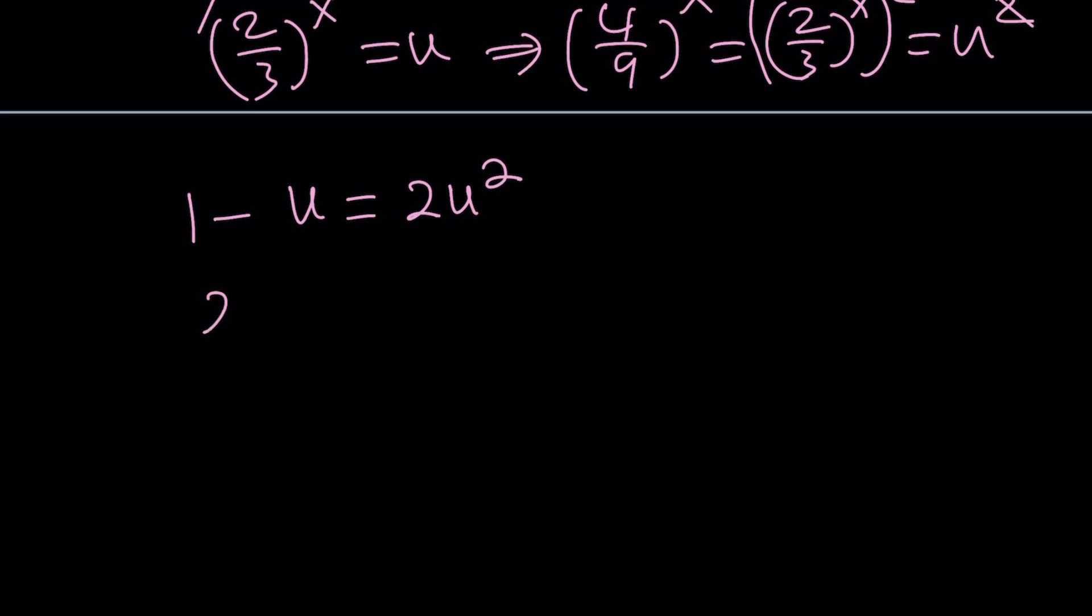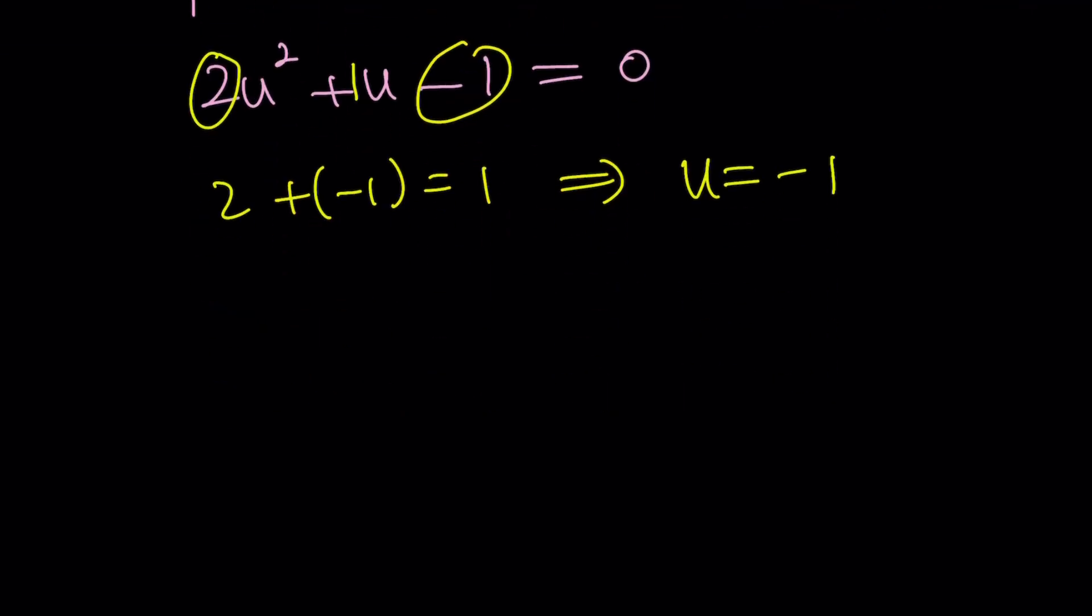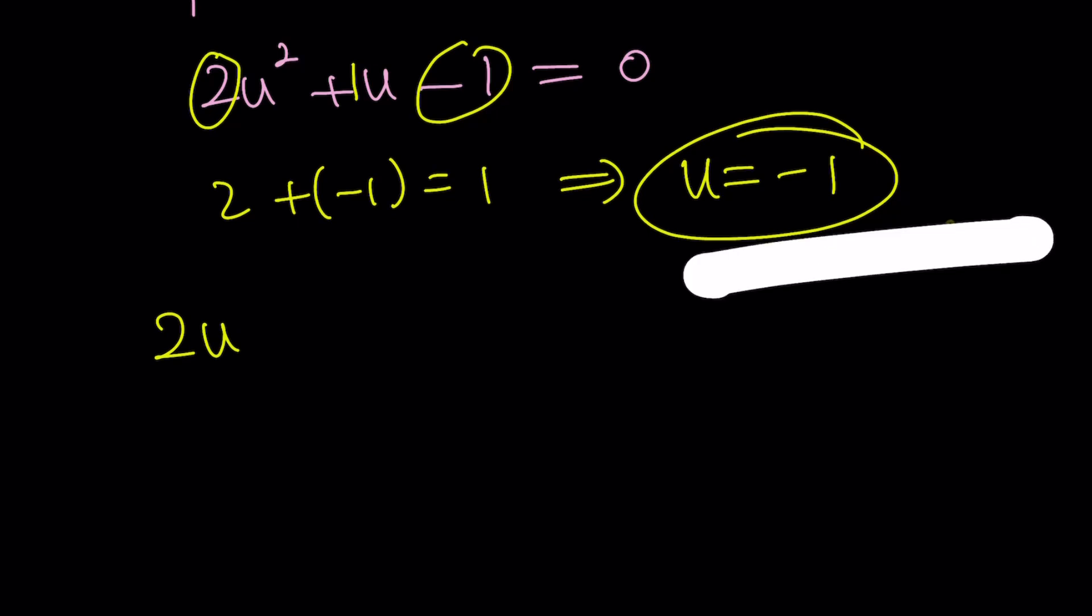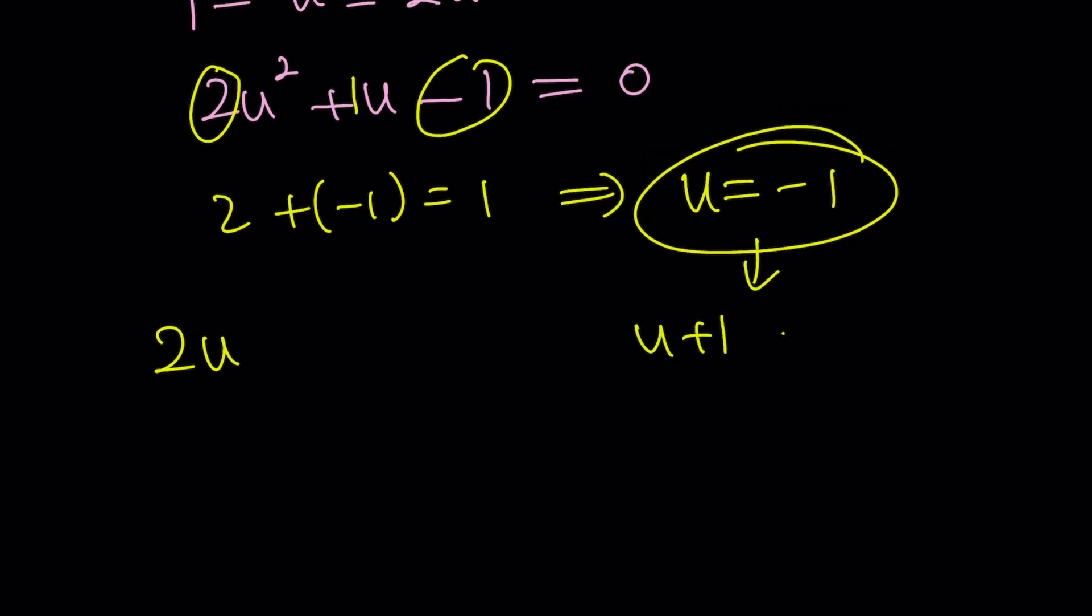From this weird exponential equation, we got a nicer exponential, and then from the exponential we got a quadratic. Let's put everything on the same side. One of the things that I always want you to check if you're solving a polynomial equation is to check the sum of the coefficients. In this case, the sum of the coefficients is not zero, so 1 is not a solution. But if you add the even coefficients, you get the coefficient for the odd power. In other words, 2 + (-1) = 1. This means u = -1 is a solution, and you can easily check that. Just plug it in.